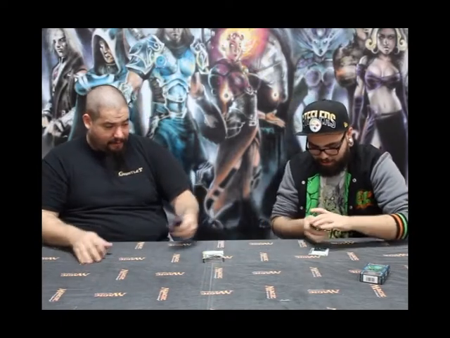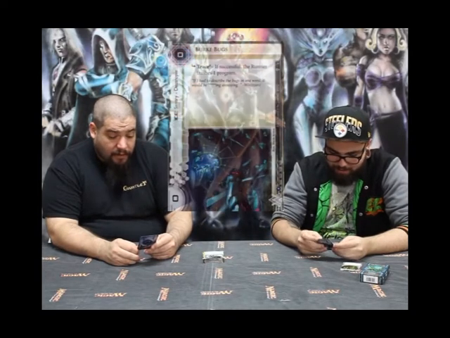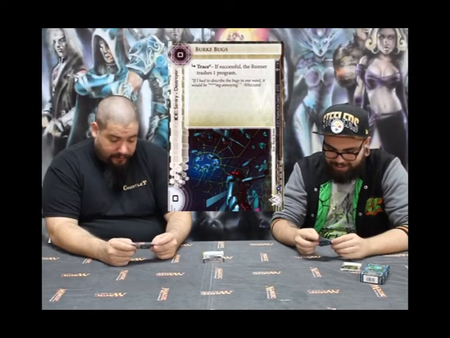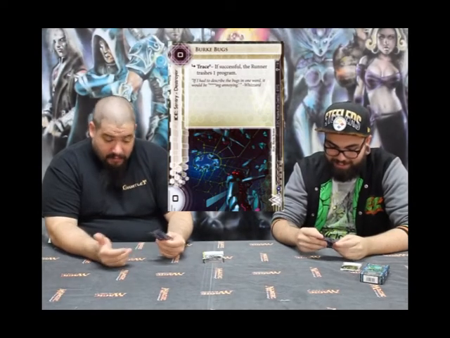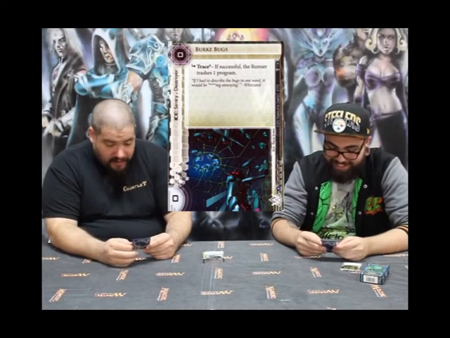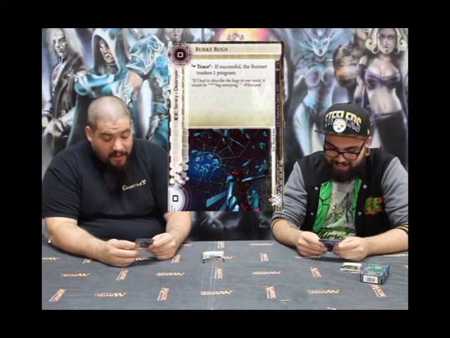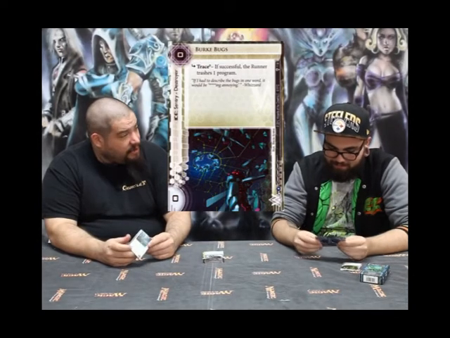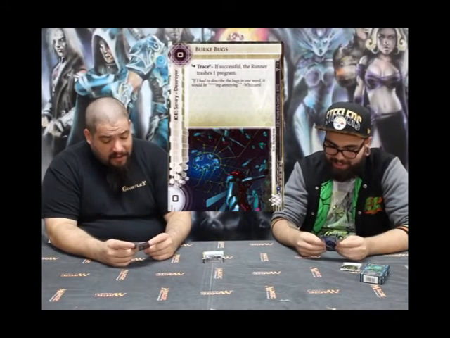Next up, I don't know if I like this one. All right, what is it? Bug Bugs. Zero cost ice, Sentry Destroyer. Zero strength, one influence, weak. But the trace is free. Trace is 0, successful, the runner trashes an icebreaker. Okay, so we're talking about obviously a Wayland early game icy thing. But it's a zero strength.